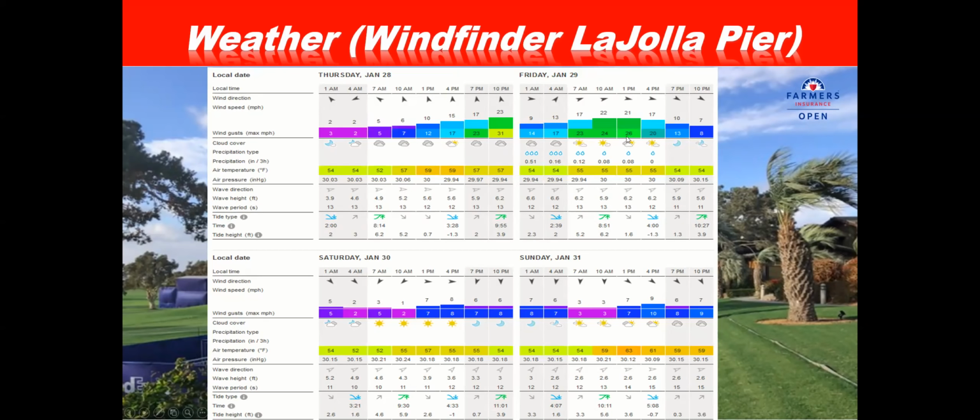It looks like Friday could be the most, so 20 to 25 mile an hour winds during the event. More of a note for showdown if you're on day 2, but of course, keep an eye on it. And then the rest of the weekend, it looks good. Not a lot of sun, maybe a little sun on this day, but there's also possible rain. But yeah, Saturday, Sunday should be fine. So I just wanted to bring that up. I don't usually go into weather this early, but just a heads up.